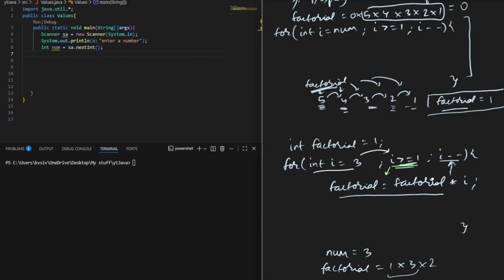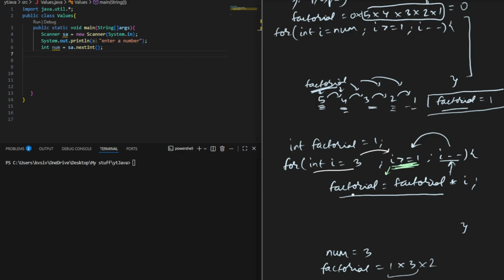Once we complete this, we're going to move back to our update. Our update is going to decrease I again. So I is now going to become 1. Once we update the value of I, we're going to move to the condition. Now our condition is checking if 1 is greater than or equal to 1. 1 is not greater than 1, but 1 is equal to 1. This condition is again true.